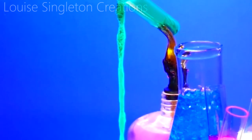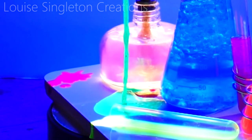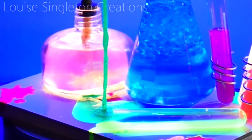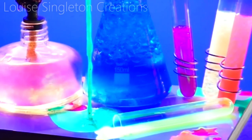So there we have it. What do you think? I'm really happy with it. I love the way those neon colours light up. And yeah, I'm really happy with those. So those are the neon colours from Resin Pro, the Mica pigments, and I think they're great.